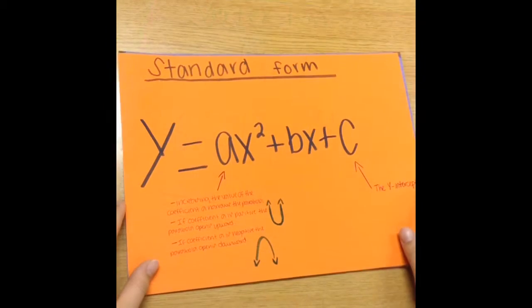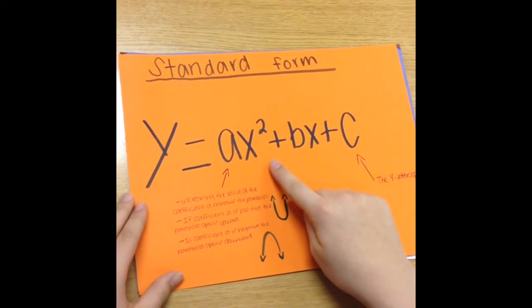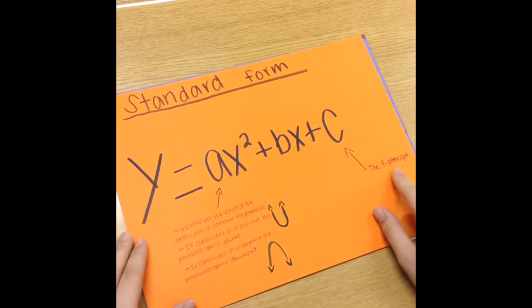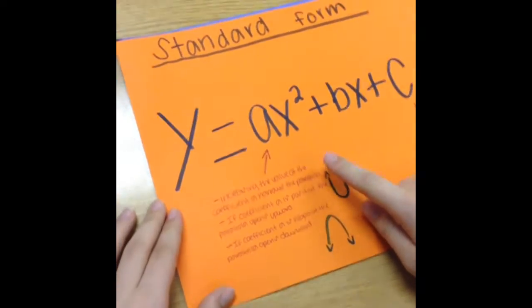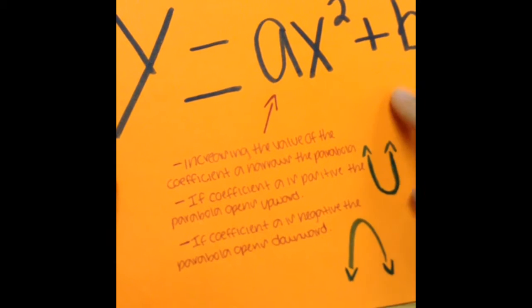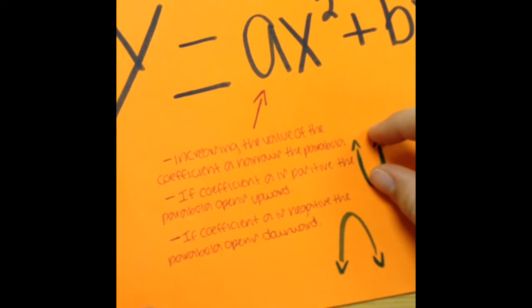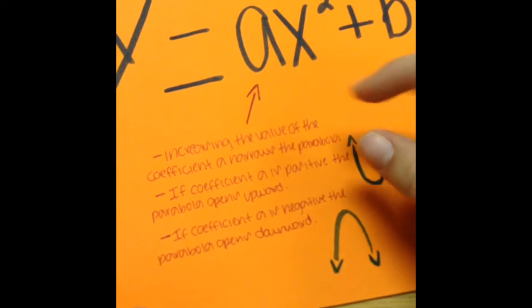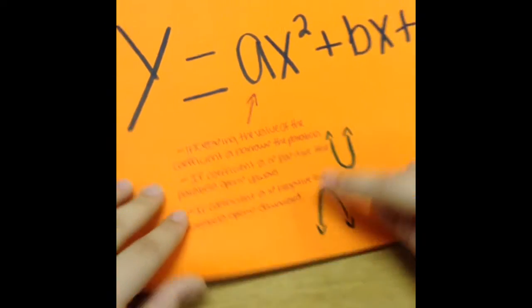or normal. Next is standard form. Standard form is y equals ax squared plus bx plus c. C is always the y-intercept in standard form. A is usually the most important part of standard form because it determines a lot of the properties of the graph. If the value of a is increased, then the parabola is narrow. If a is positive, the parabola opens upward, but if a is negative, then the parabola opens downwards.